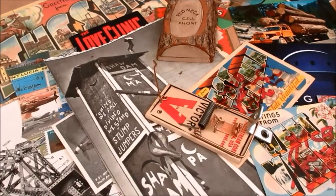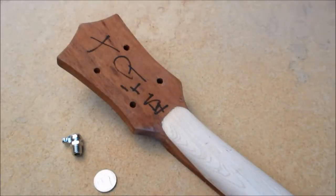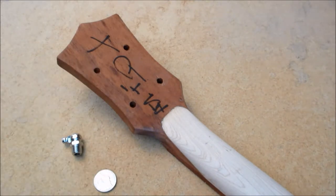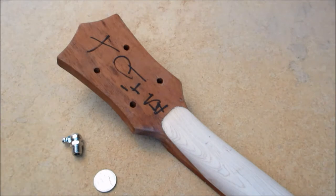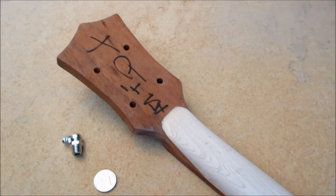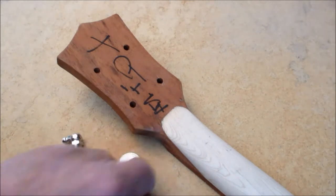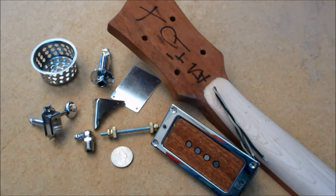A couple of things that come guaranteed with one of my guitars: Tammy is going to sign every one of them — if you don't like that, well then I don't like you. There's going to be a grease zerk on your guitar somewhere, just in case your plane gets rusty. If you don't have this, it's not real — you're going to be embarrassed on Antiques Roadshow at some point with a fraudulent guitar. And finally, I'm going to work some kind of coin into it somewhere.